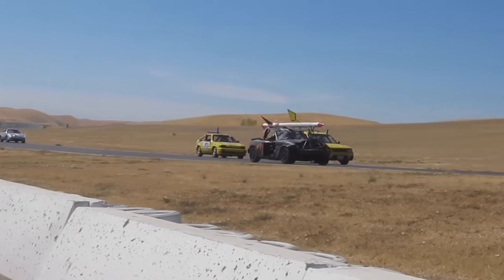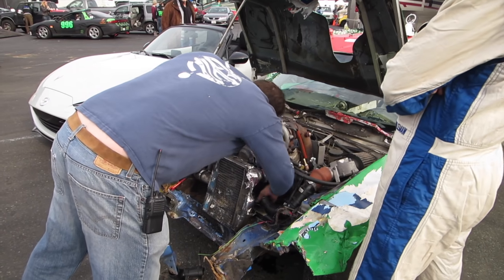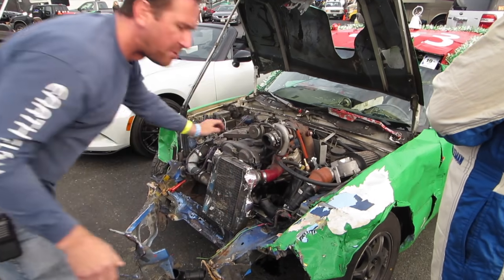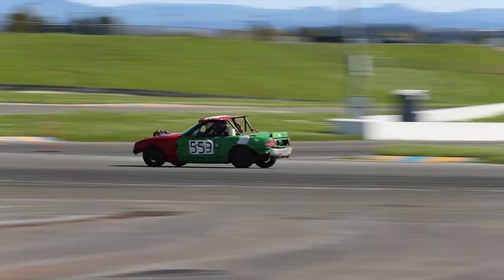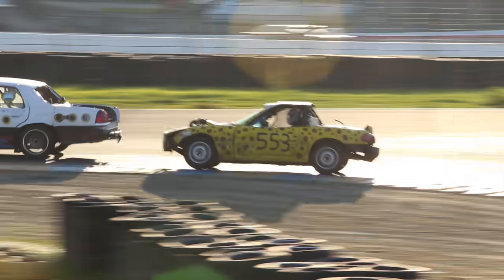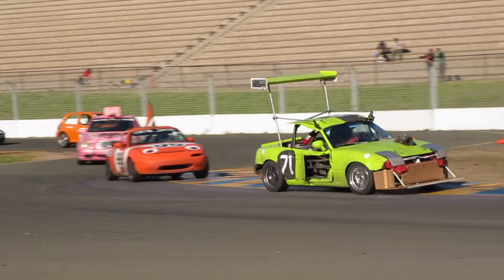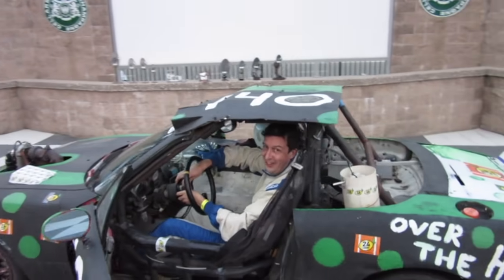I mean, this is a really legit low-budget car, unlike some of the other cars we've seen around here. The turbo is out of like a Mexican market Dodge Stratus. I think it was literally $10. The car, as Nick said, is 2 totaled cars cut down the middle and welded back together. They had active aero that was surfboard foam. They really have worked the problem. And doing all that, they have also managed to beat the living snot out of a whole lot of Miatas that people have spent a whole lot more money on. Oh, and did we mention the themes?